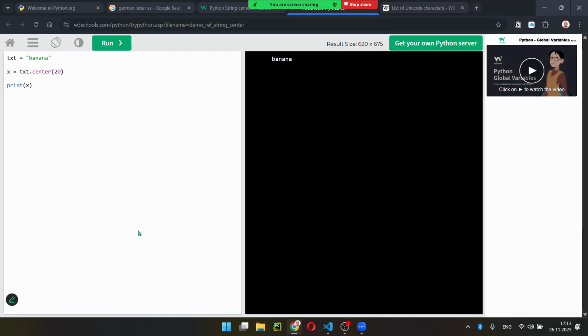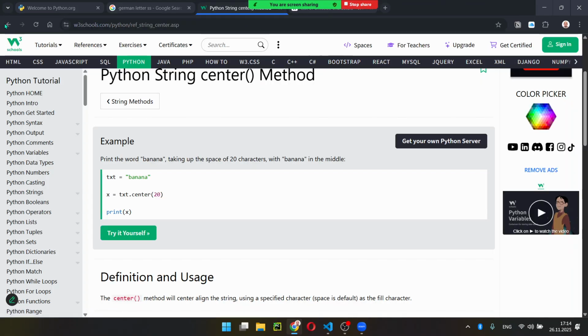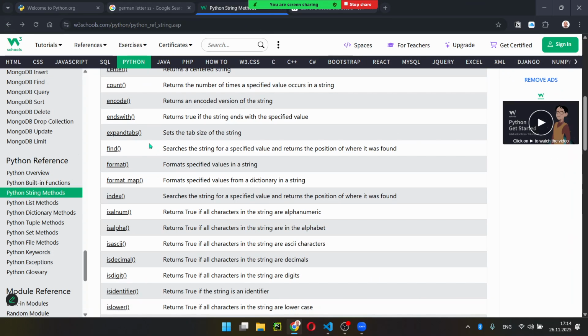Basically, in my case, I think it's an absolutely useless method. But what happens here, you provide it with a string and then use the center method and say 20. That means that the new string must be 20 characters long, and this word, banana in that case, should be right in the middle. Python adds white spaces before and after to make the string 20 symbols long and puts the string in the middle. Personally I never use that, but sometimes maybe you will find it. Here you also have what I call Boolean methods to check something if it's true or false. So for example, endswith.